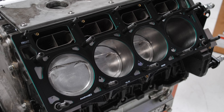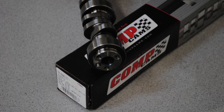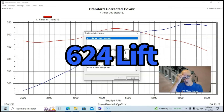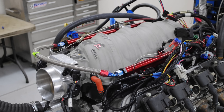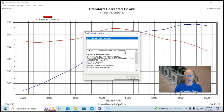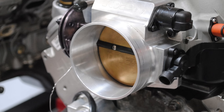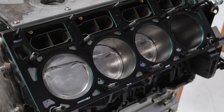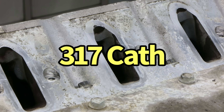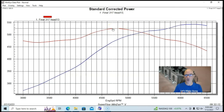Let's take a look at our test description. It's a 408 stroker, 4-inch stroker crank, 4.030 bore, forged internals, a good size Comp cam — 0.624 lift, 239/255 duration, 114-degree LSA. It had a FAST LSXR intake manifold run on both the Cathedral port heads and the Rec port heads, 75-pound injectors, 102-millimeter throttle body, and a Moroso oil pan. It was a good 408 motor with a slight dish piston.